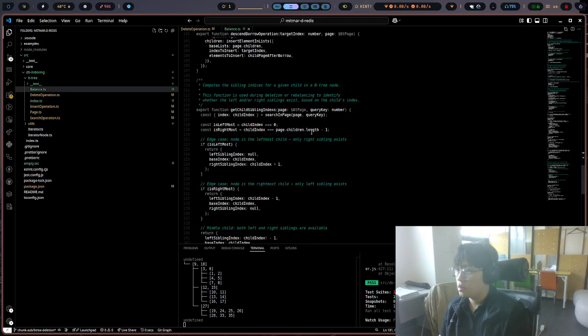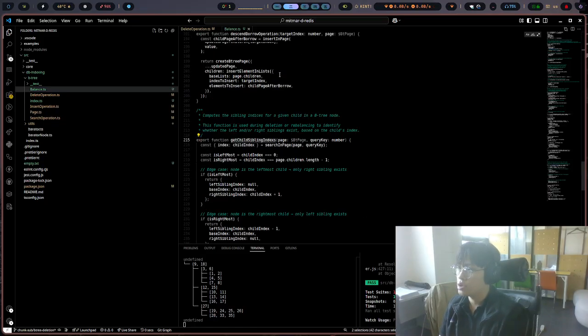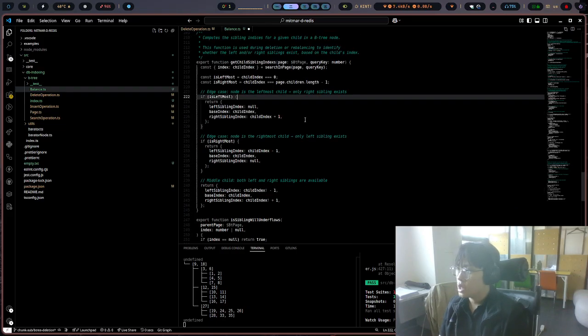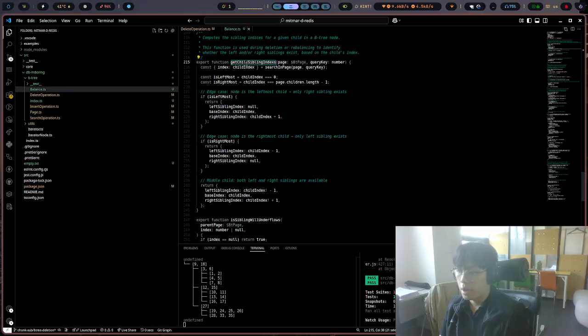Even the get child sibling indexes, I think I have to change it like this. Never mind. Indexes is kind of pure: what it does is just check the page and decide which one is the sibling. Because if you're the leftmost child node, you don't have a left node, so you have to get from the right sibling, and you have to make the left sibling a null value. So the responsibility of get child sibling indexes is that it validates which siblings have to be borrowed, and it checks the absolute child index based on the sibling index and the parent index. Those kinds of logic are kind of hard to track.